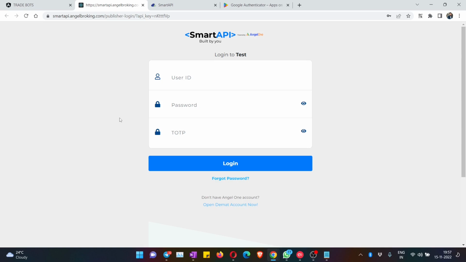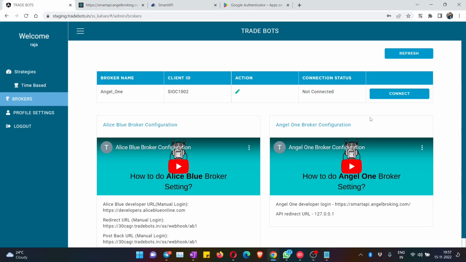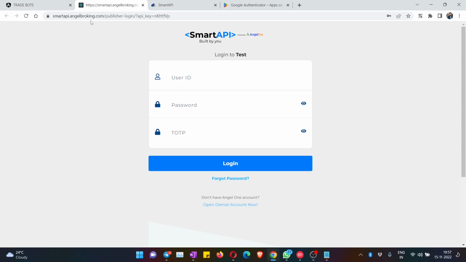on anyone's servers. And so we have adopted this process where every day morning you come after 8:30 or 8:45, hit on the connect button. It will take you to Angel Broking site. You enter your user ID, password, and TOTP, and then Angel Broking will give us a small token, and that token we will take and use it to send the orders to your trading terminal. So now let's see how to generate the token.